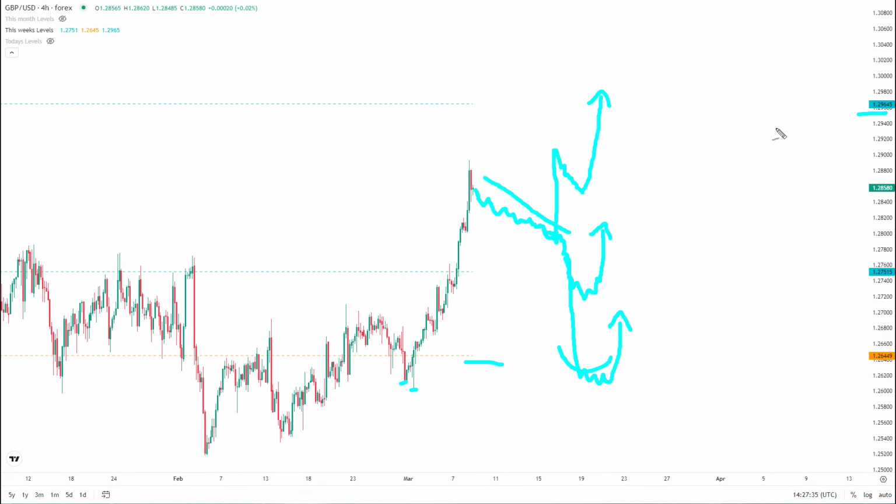So we have, if we get a softer than expected CPI, you can look for the breakout and follow through. If we get a nothing event and it comes out as expected, I'll be looking for a buy from the lower bound. Or if we get a hot CPI report, we get a rally in the dollar and we breach the 1.2644, this is the second place down here after the 1.2751. I'll be looking for a near-term buying opportunity in pound dollar. So you have 3 places there, depending on the outcome of CPI, that I'm looking to potentially buy this asset, but I cannot short this asset next week regardless.